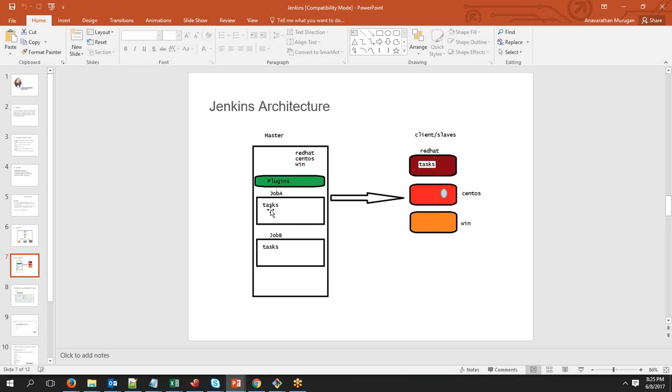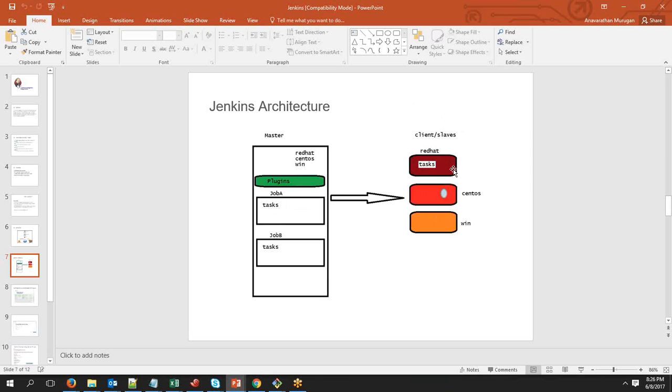Then you also need to tell, for a particular job, where exactly you want to run all the tasks. So if you have a specific machine on which this job has to be run, then we will try to create a connection from the master Jenkins to these machines. And these machines are called client or slave.